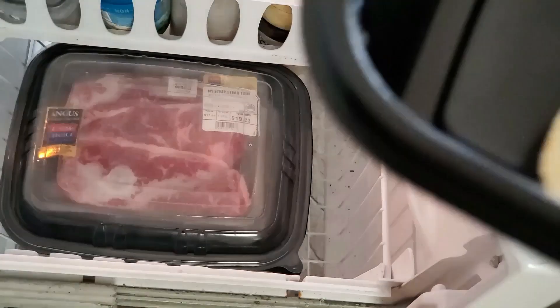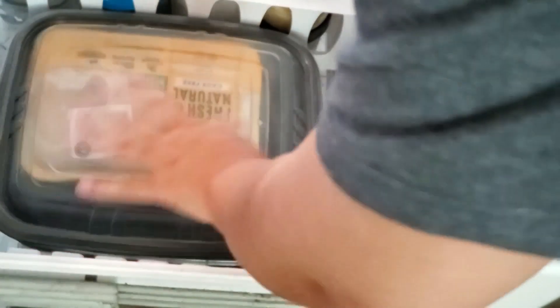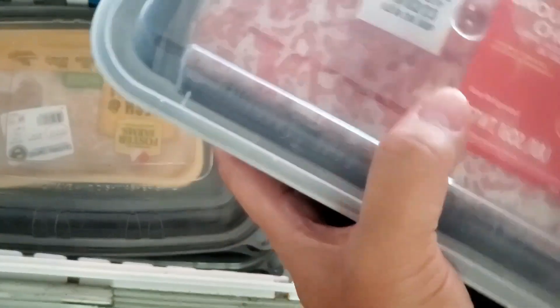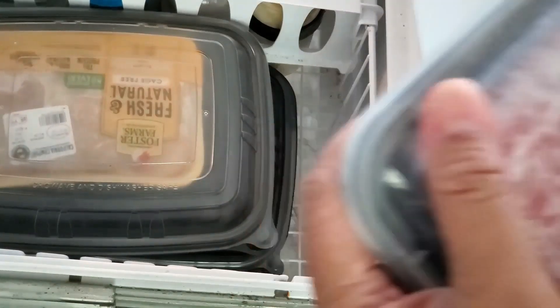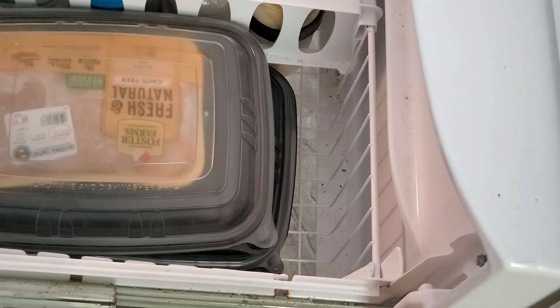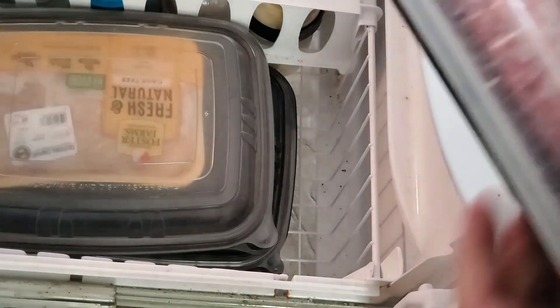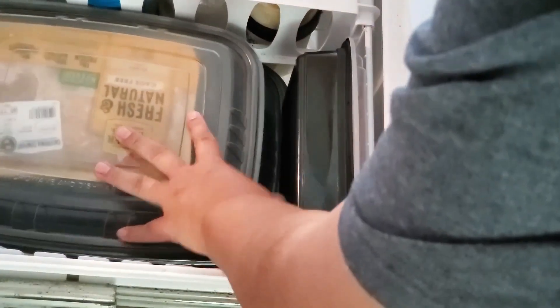I'm going to put my chicken here, and for the ground beef I can also corral it with this container and make sure nothing will drip — because sometimes that happens unexpectedly, like if the power goes off. I make sure it's packed tight — there it clicks — and then I put it in the freezer.